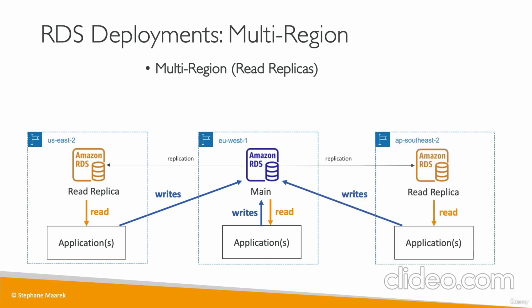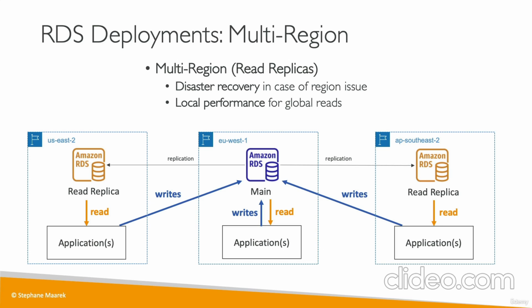Same if you were to have another region in AP Southeast 2, in Australia; you would have the same concept. So why would you want a multi-region type of deployment? Well, number one, because you want to set up a disaster recovery strategy in case of a region issue. If US East 1 is having a regional issue, then you have a backup in either US East 2 or AP Southeast 2, and this is why it's a disaster recovery strategy.